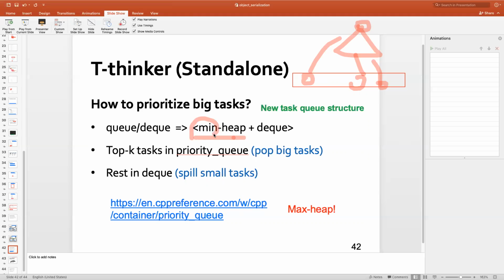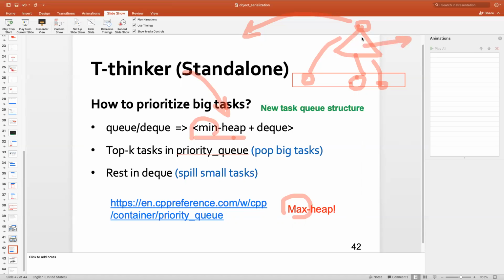Min heap. Previously I wanted to use max heap because when we get a task to process, we will get the most expensive task. But unfortunately, that will cause a lot of trouble in implementing, keeping, and maintaining the top k most expensive tasks. So we now revert to min heap. Min heap will not be too bad because the top k most expensive tasks will be in the heap.